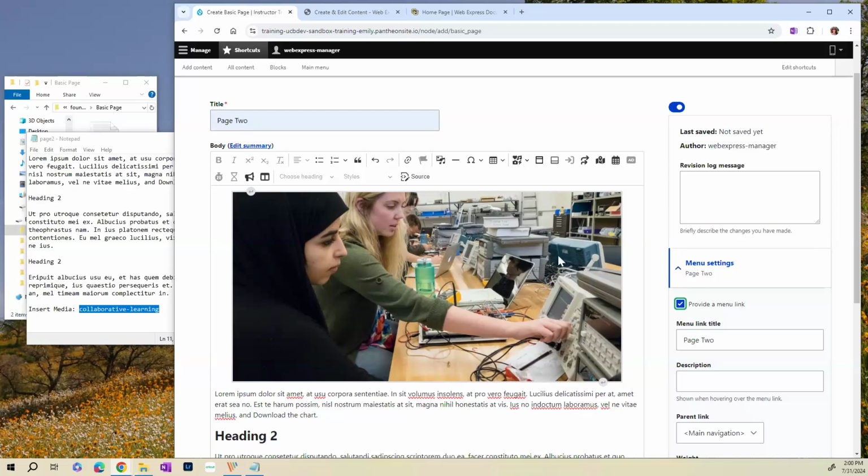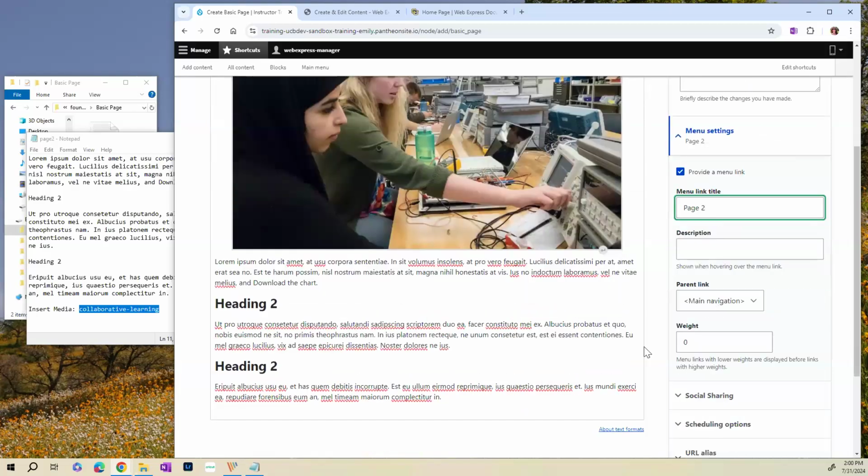But if you happen to have a longer page title and you want to shorten it, you could just shorten it here in this menu link title. So if I wanted to, I could put the number 2 there instead of the word 2, which isn't a good example. You should always do words as your menu link.